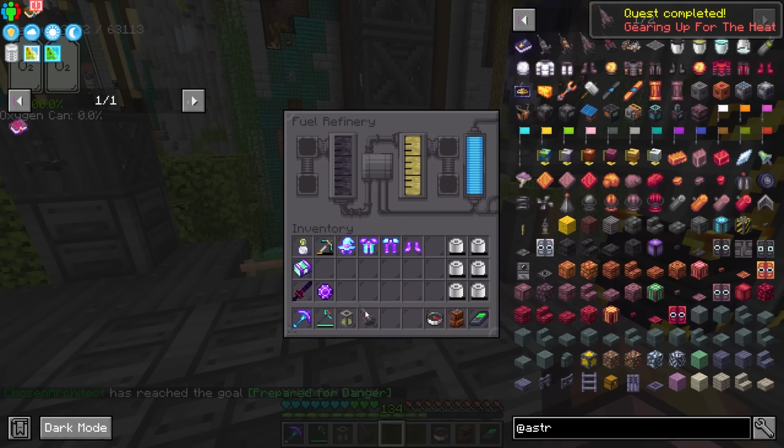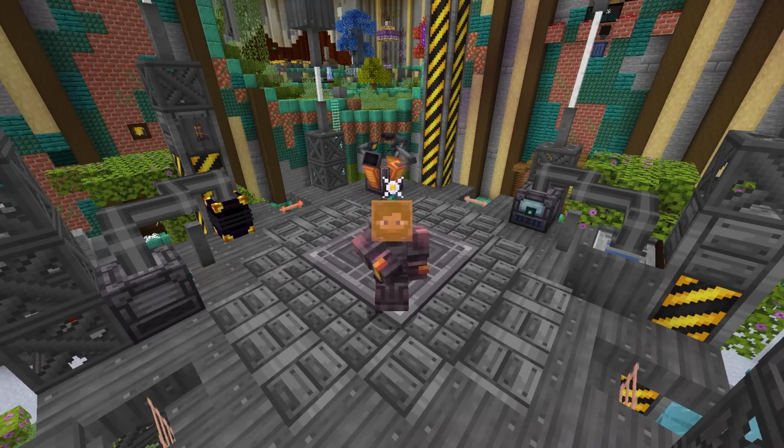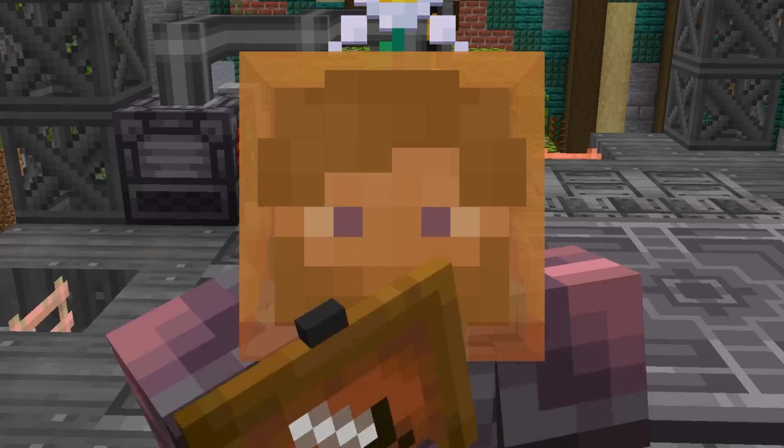Prepare for danger, it says. Oh boy. And then we can just refuel it just like anything else. This is why I said this mod is just super simple to get into. There's no real crazy thinking about it. You just simply make the rocket, fill it up, and then you're ready to launch. If only real life was that easy.